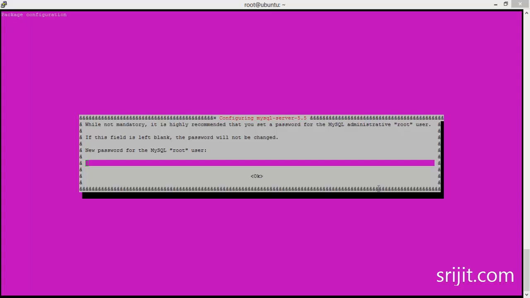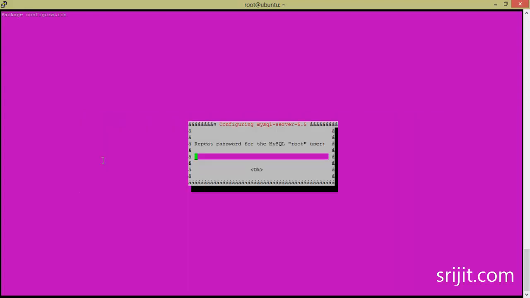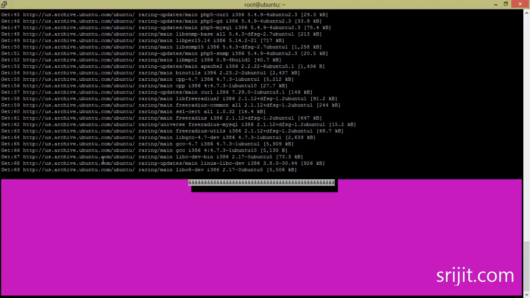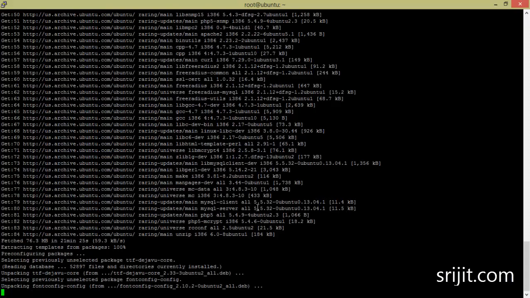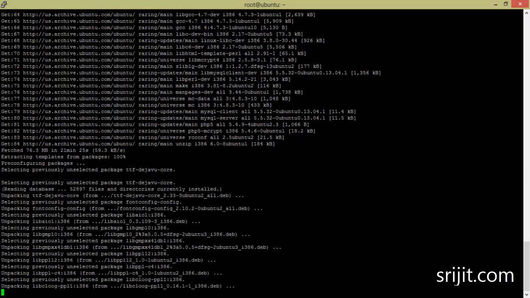So here we will give the password for our MySQL root user. Let's click here, give the password, retype it, press OK, and the further installation will follow.